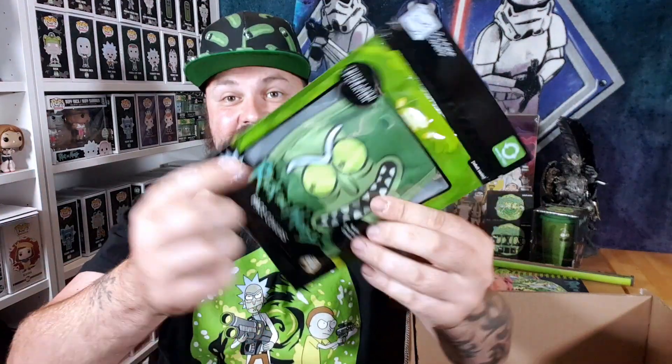There are two more items in this box. One is face covers — I like these, I've seen them before. I didn't pick these up when I saw them in the shop. I saw them at Mankind and HMV and they were selling them for like £10 to £15, so I didn't want to spend that much on a face mask. There are two of them in here — I'm going to crack this open because I'm going to use them. I presume they'll both be the same or one will be a plain one and one will be the Pickle Rick one.